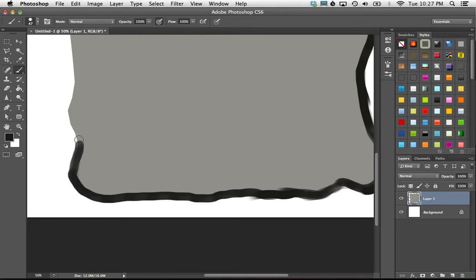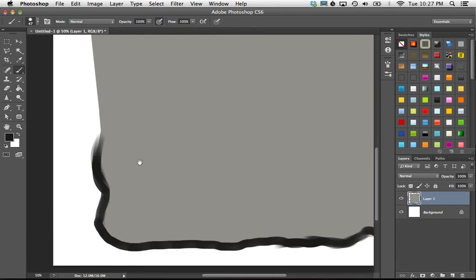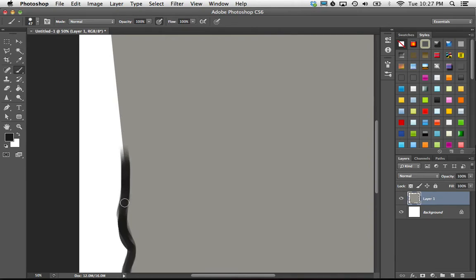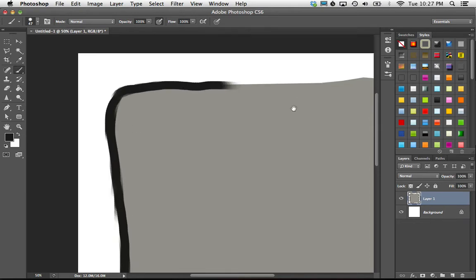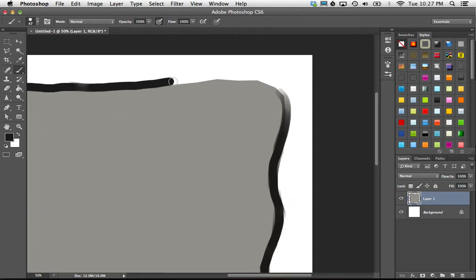I'm being a little bit chicken scratchy with these lines here. That's because I'm going to go over them again later. And frankly, I'm okay with these having a bit more texture to them. If I wanted to get a perfectly smooth, beautiful Bezier curve line going around here, I could draw it. It would take a lot longer. I'd probably prefer to use something like the pen tool to do that.